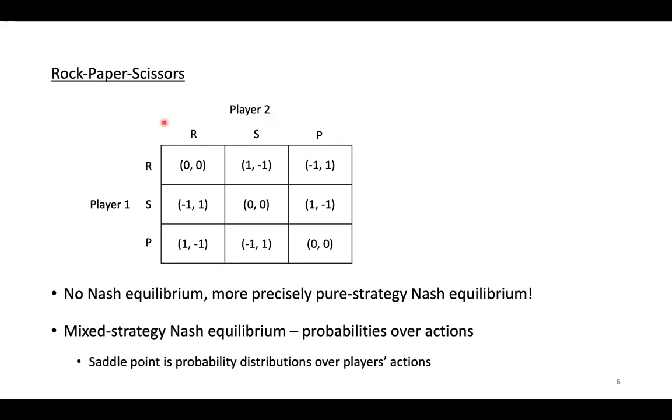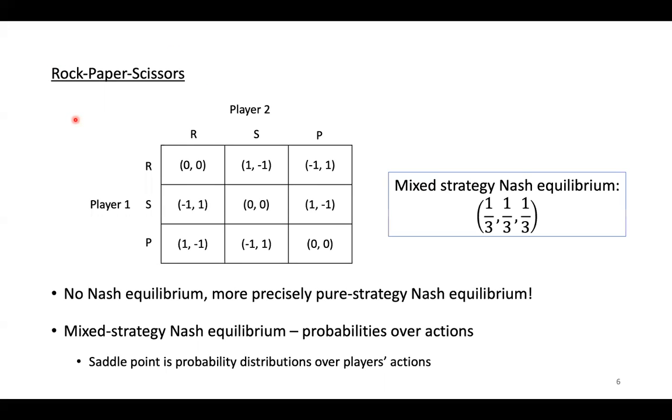So if I have this sort of probability distribution over actions for both players, the idea becomes finding the best probability distribution that I can choose to maximize my payoff, which is what is captured by the mixed strategy Nash equilibrium. Even though a pure strategy Nash equilibrium doesn't exist for rock, paper, scissors, it can be shown that a mixed strategy Nash equilibrium exists, and that is essentially choosing every action with equal probability, 1 over 3, 1 over 3, 1 over 3, which means you go completely random. And that is the best you can do according to the game theoretic Nash equilibrium approach.